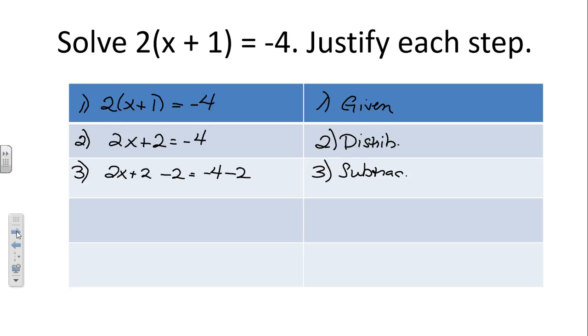Okay. And when we do that, what do we get on the left-hand side? Tyler. It cancels out. So we'll have a 2x, right, equals what? Negative 6. And that is simplify. We actually did the math there and simplified, not just saying what we were doing to each side, but we did that math. Or you can call it combine like terms. Okay, that also works.